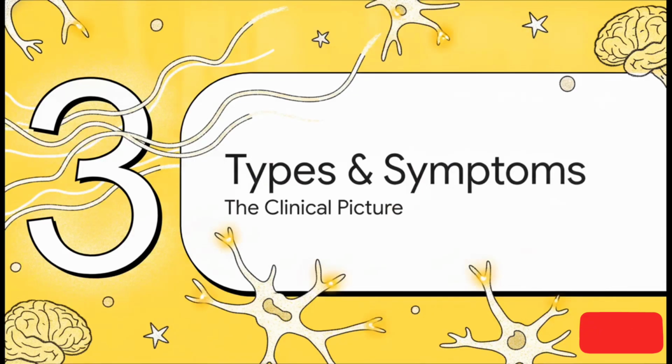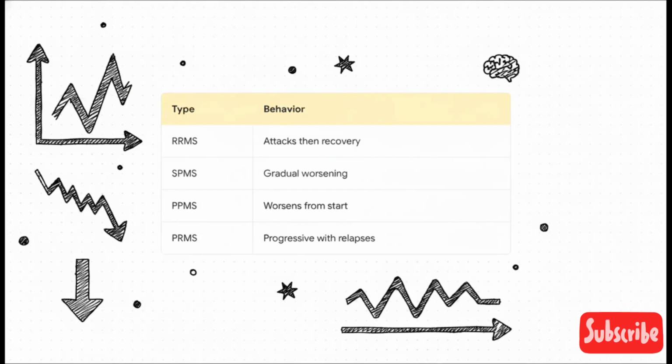All right, moving into section 3, types, symptoms, and relapses, the clinical picture. Because those frayed wires can happen anywhere, the disease really does look totally different for everyone. Now, what's really interesting about this slide is how the disease actually maps out onto specific paths. The vast majority of patients start out with what's called relapsing remitting MS, or RRMS. This basically means they experience attacks where symptoms flare up, followed by periods of recovery or remission where the disease just kind of goes quiet.